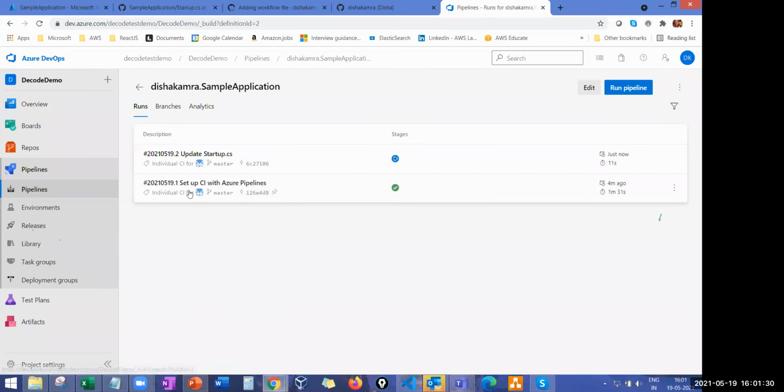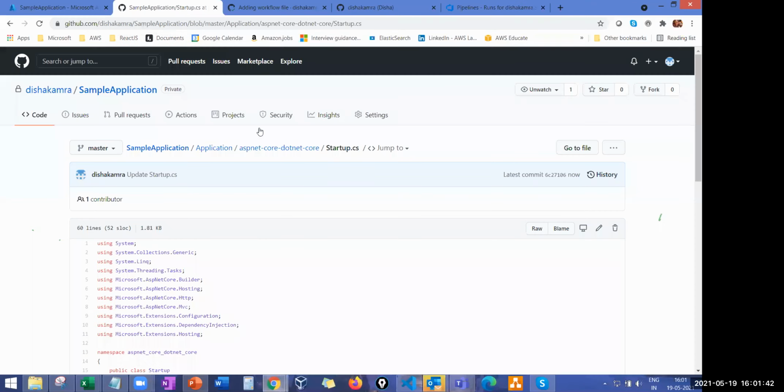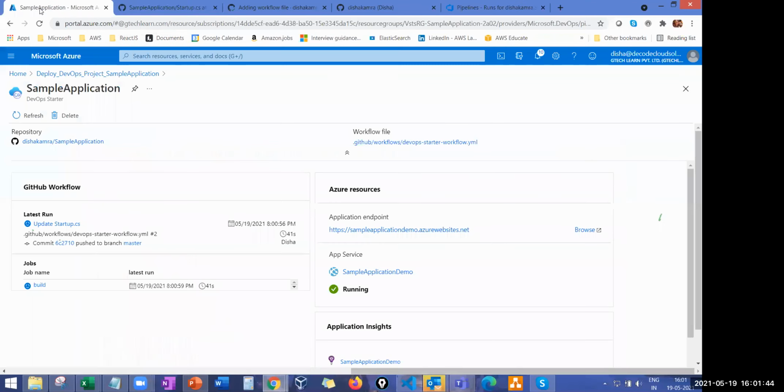See, the last one was done by me some 4 minutes ago, but the moment it has sensed a change there at a code level, it has started a build automatically within 19 or a couple of seconds itself, the moment I did my changes here. Okay, so this was all about a very quick demonstration to show you how our CI/CD pipeline automation works with the help of Microsoft Azure portal and DevOps portal.